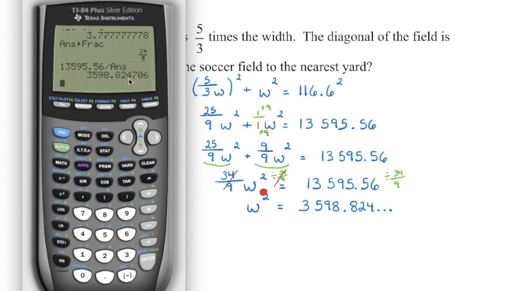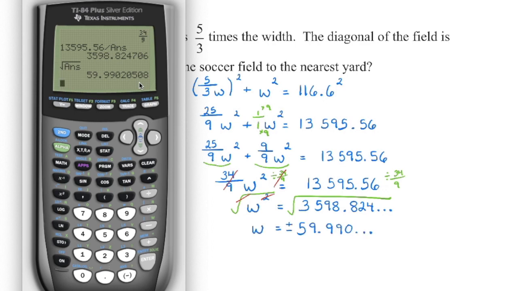And we now need to get rid of that squared. So we know that the opposite of squaring is square rooting. So I'm going to square root the left. And when we square root the left, we know that the square root is going to cancel the squared, leaving us with that w, which is what we want. And then to keep this balanced, we're going to square root the right. And so when we go to enter this in the calculator, we're going to go second function and then square root. And again, we need that whole value. So we're going to go second function, answer, and then enter, and it's going to give us that value there.